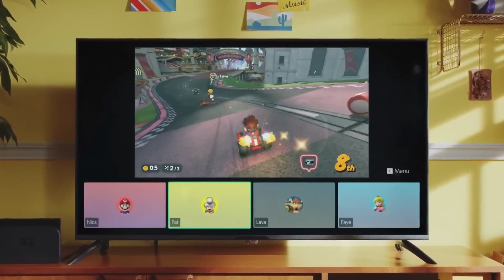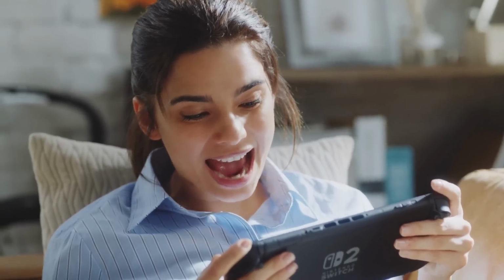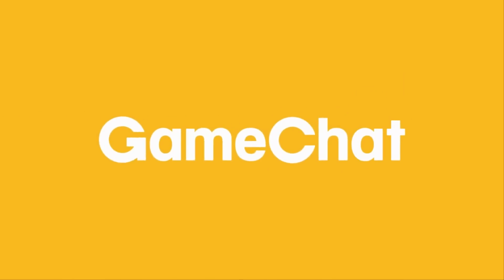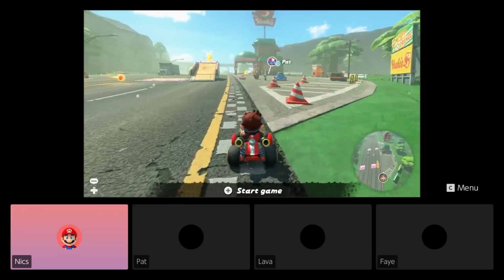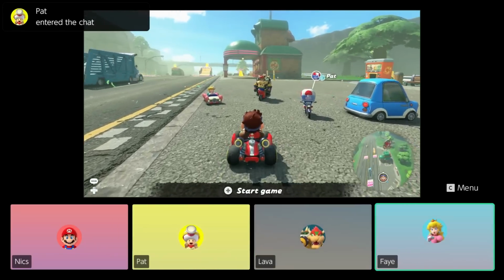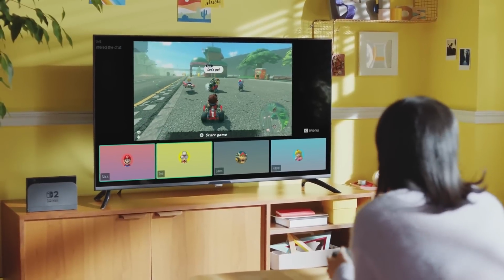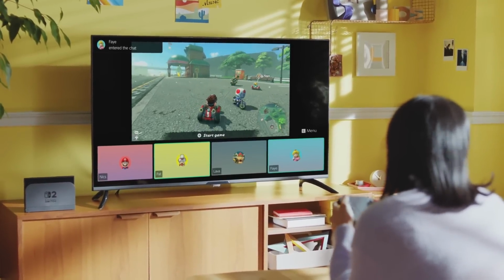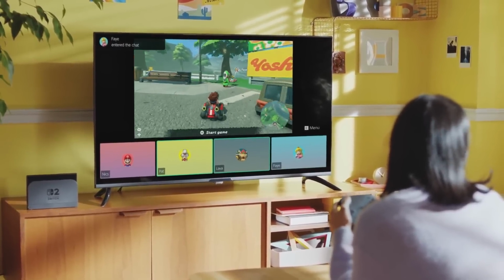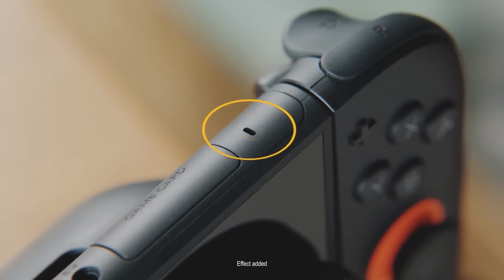But yes, all this is obviously available on the system itself, and you also have it on the Nintendo Switch mobile app. So this is huge when it comes to being able to organize, play games, and overall just have a better experience that's more in line with some of the apps on the other platforms. I know I'm going to be using this quite a bit when it comes to my brother and me when we want to play games, because he lives hundreds of miles away and we're not always going to be online at the same time. Sure, we can still text each other, but if you see a notification, it can pop up, you get on your system, and play.